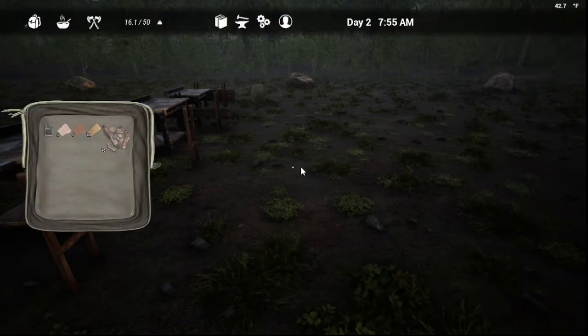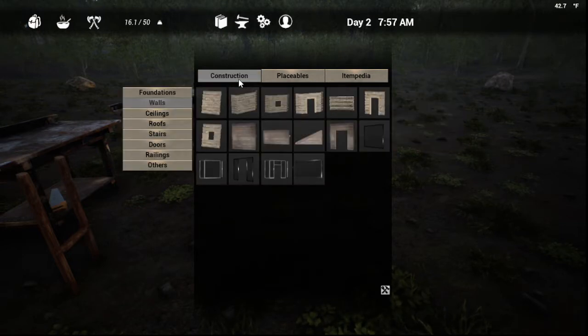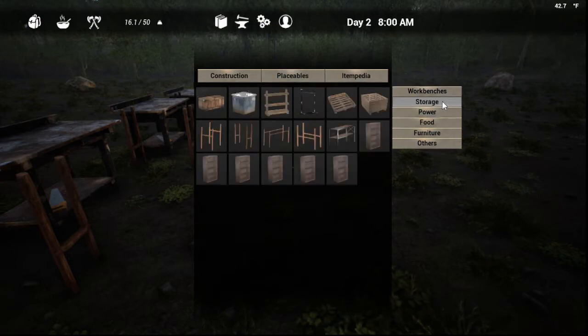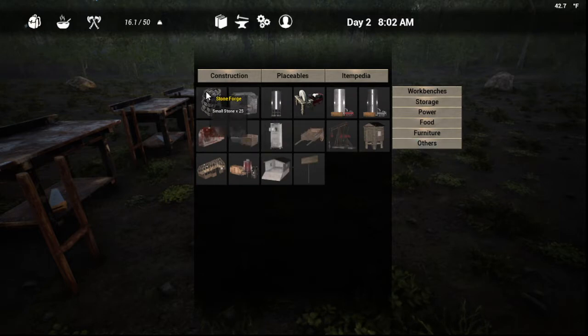All right, what do we need for a forge? Because actually the forge, as far as I'm concerned, is the most important thing. Where is forge under other forge? That's right here. It needs 25 small stones, so we're going to need a lot of stones.